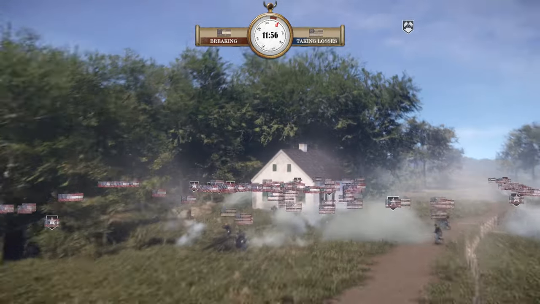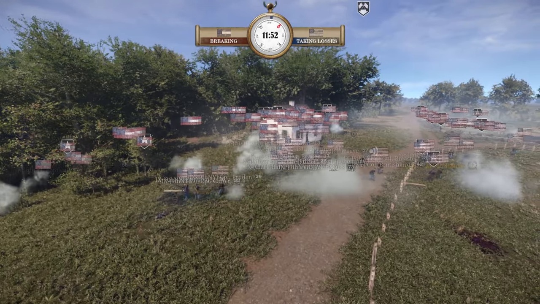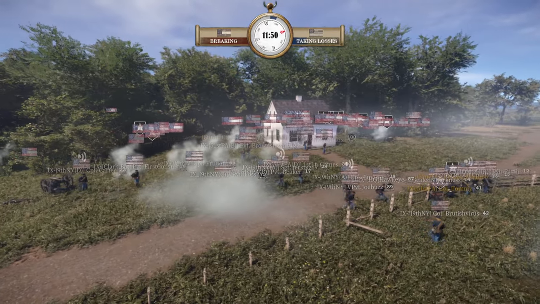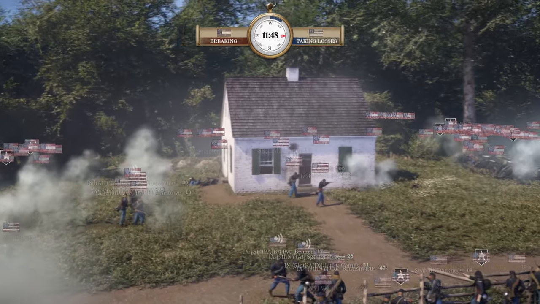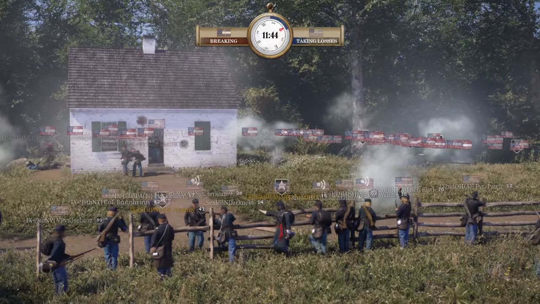Looks like we got an attack going in over here. Tommy went in. Going to try to possibly cap here, which is not a bad idea at all. And the CSA is... Open order there! Open order on this line.